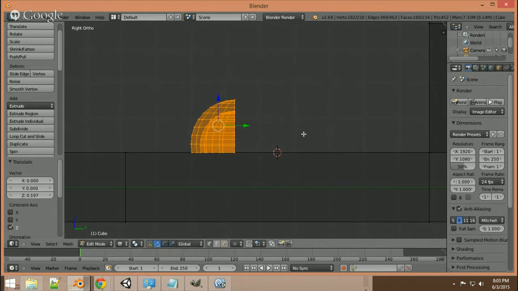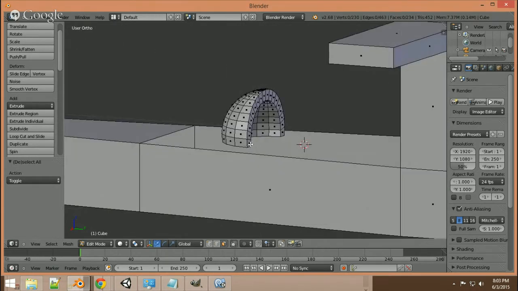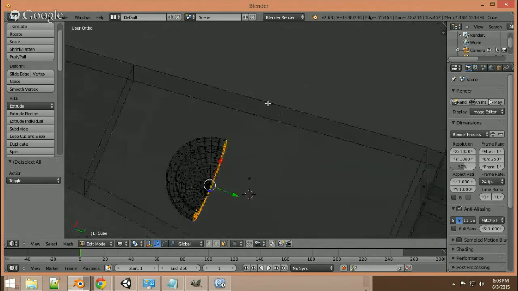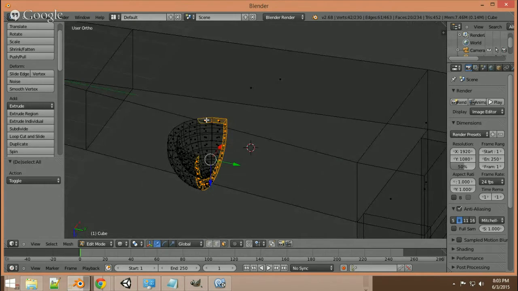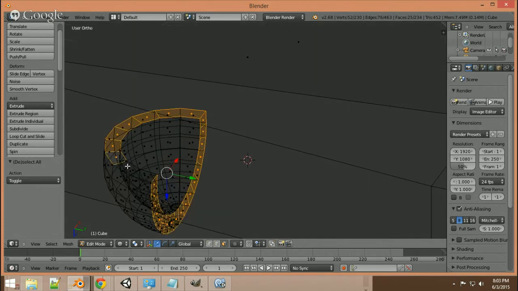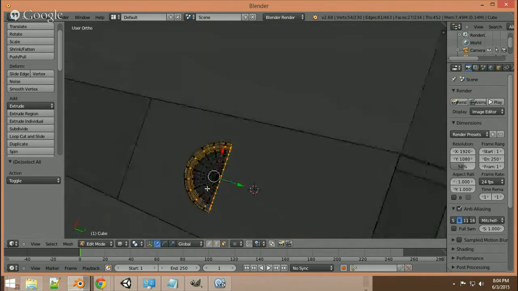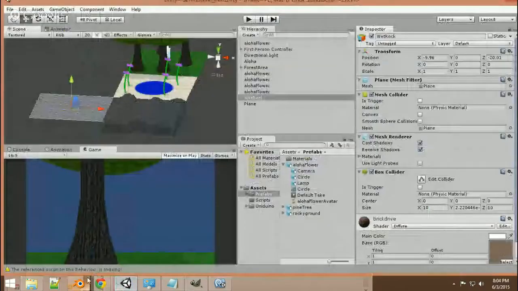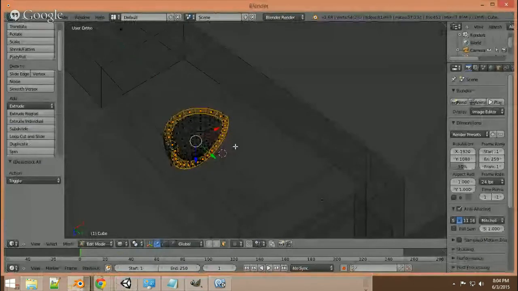Put that there. And, well, actually, it should only be the bottom one, shouldn't it be? Okay.